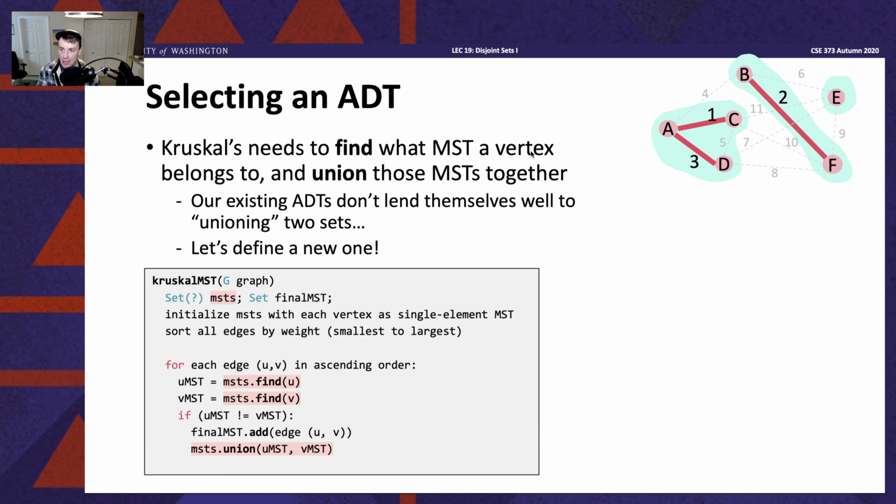So in the next video, what I want us to talk about is how to actually implement this. I talked about this ability to find what island a particular node is in and being able to union two islands together. How are we actually going to do that? And what data structures will we use? That's the topic for the rest of the lecture.